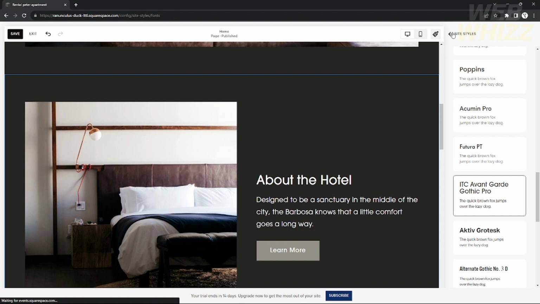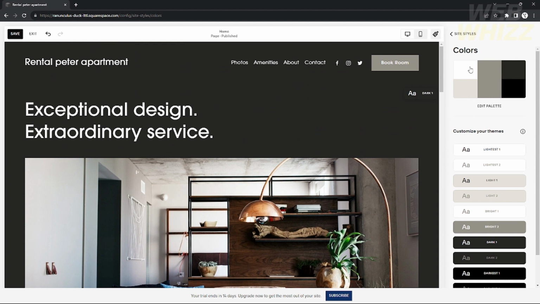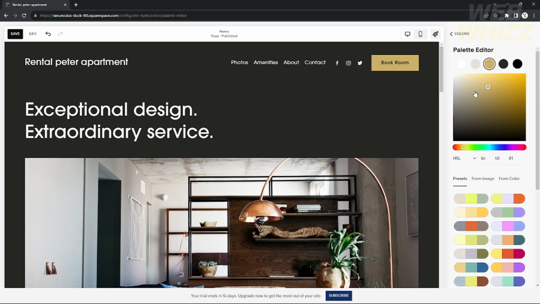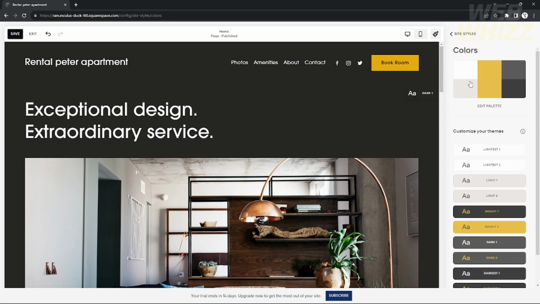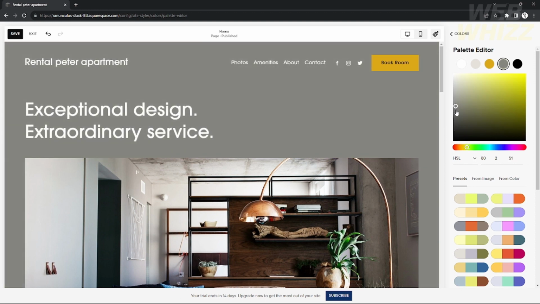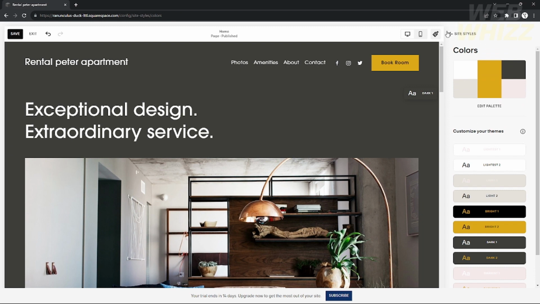And after changing the font, you can also change the colors of the text. So here you will see 6 different main colors of your website, and you can change each of these. So for example, the white should be this box color, and you can change that to yellow. So go back right here. I can also change this one, the black. So this is the black color, and I can change it to light gray or something. And that's how you change colors on your website.